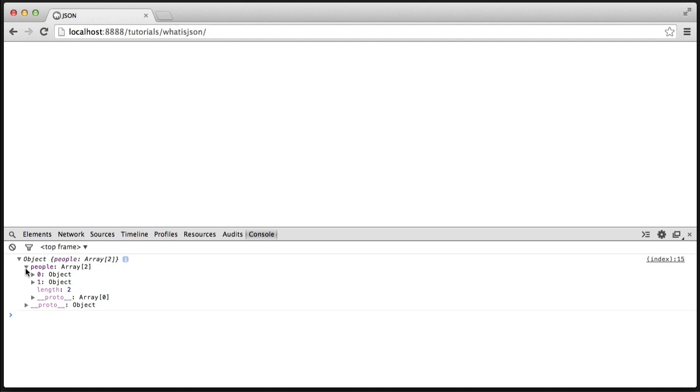So what we can now do is start to traverse all of these objects and start to use it as we would normally in JavaScript. So from here, for example, you could loop through, pick out the data, display it on the page. Obviously, that's a whole other lesson, so we'll go ahead and leave that for now.